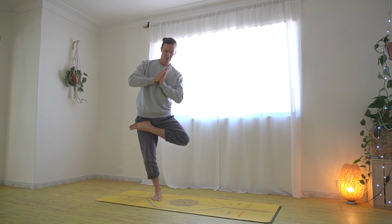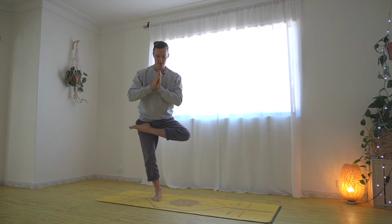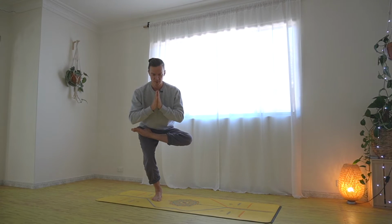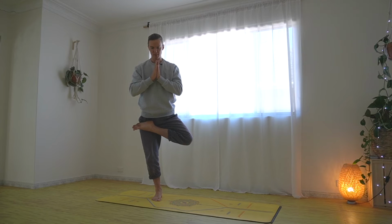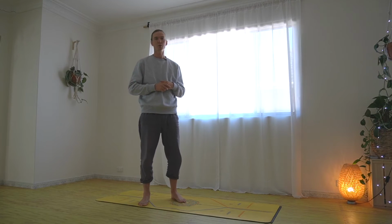Exhaling as we go down. Inhaling up. So I can feel that this side for me is more wobbly for some reason. Not by a lot, but a little bit. And if that was the case for you, if one side was so much worse, pause the video, practice that hard side again. Yeah, just always trying to bring balance into your body.